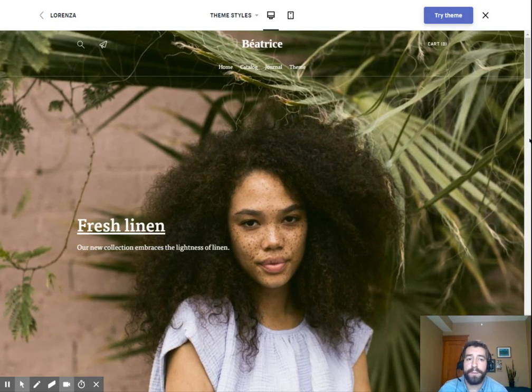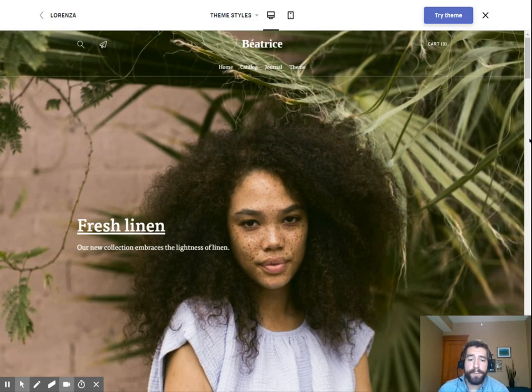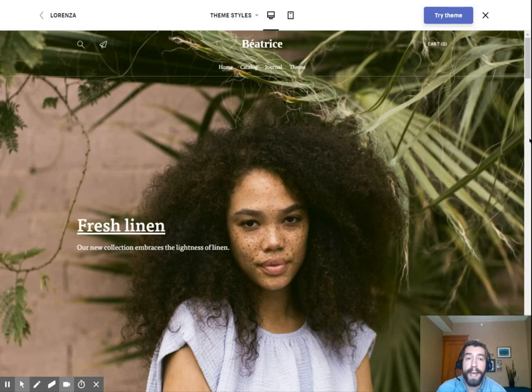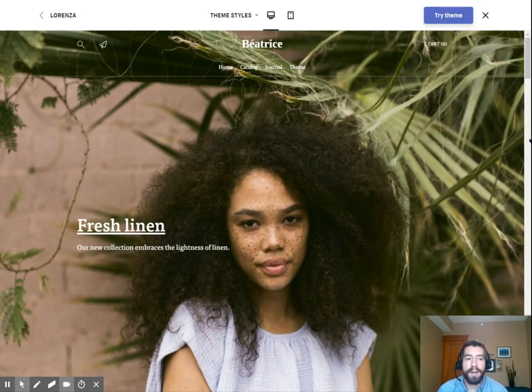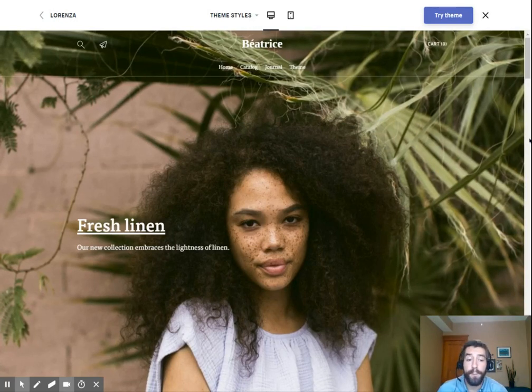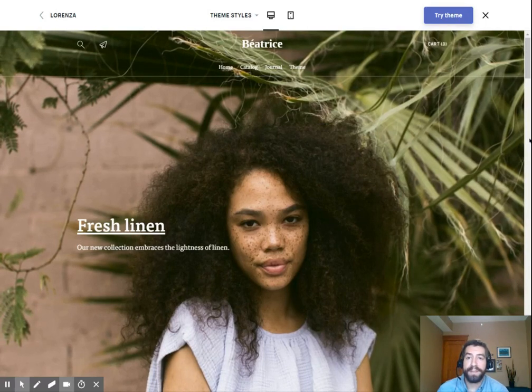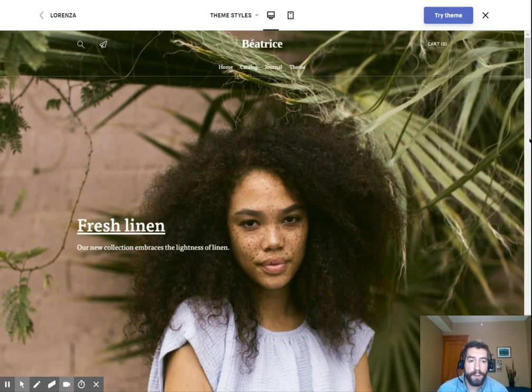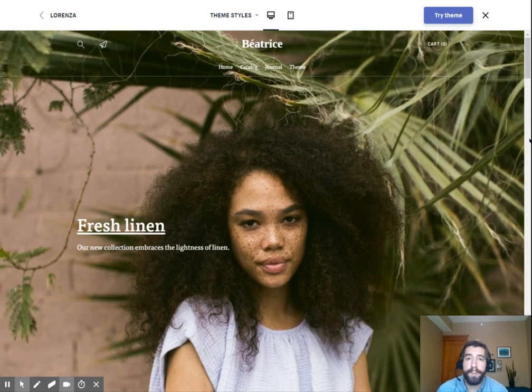The big brands usually hone in on one niche, which is a lot easier to manage from the beginning. By smaller, I mean concentrated niches. For example, you may cater to women who are interested in a high fashion look from the 1970s — that's really unique. These items are going to be much harder for the average consumer to find, and there's no benchmark for people to compare prices.